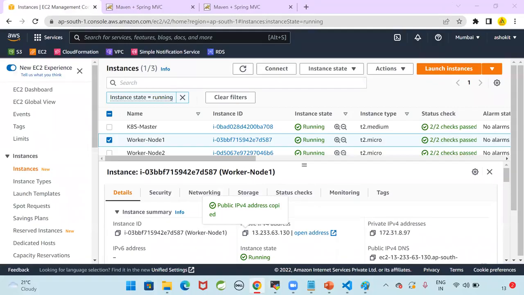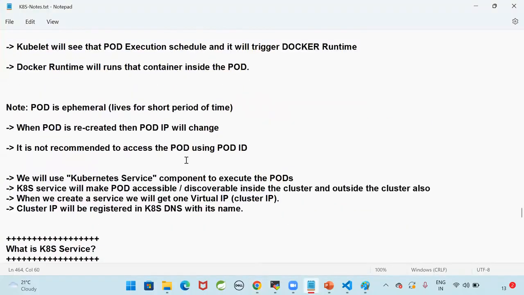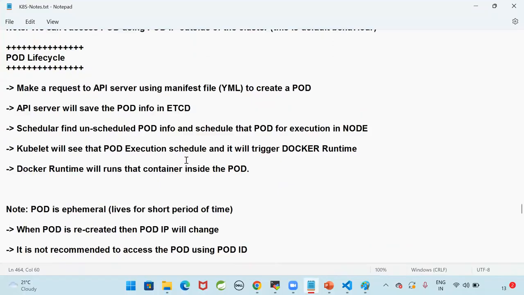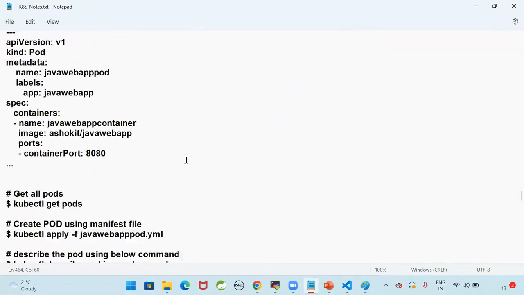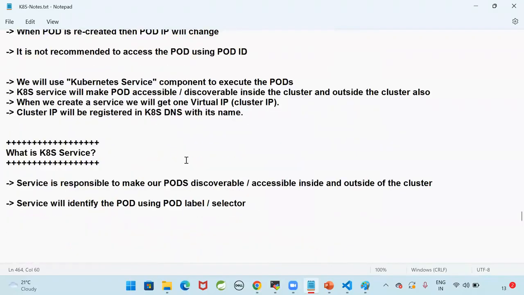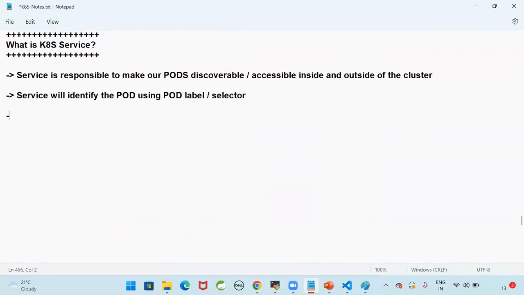So here, the pods we created are running within the cluster. A pod is accessible within the cluster. To expose the pods outside the cluster, we are using a service. In Kubernetes, a service is used to make our pods discoverable or accessible inside and outside of the cluster. A service will identify the pod using the pod label.